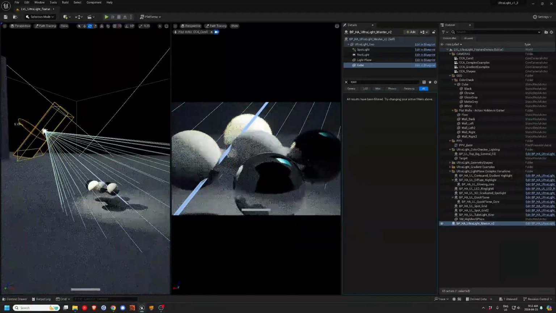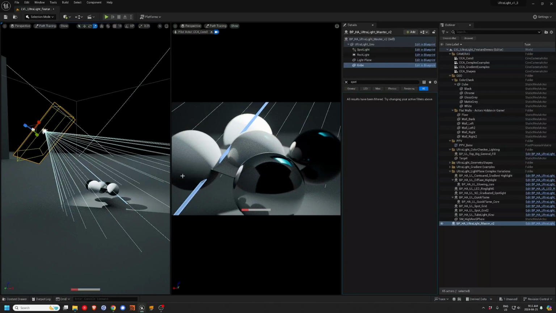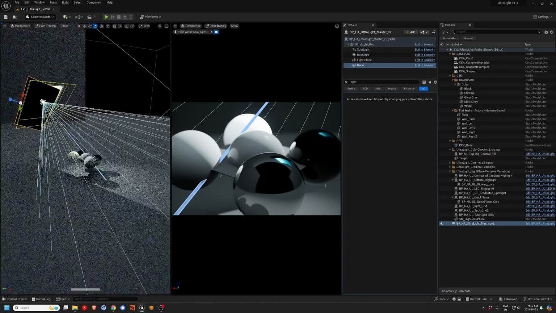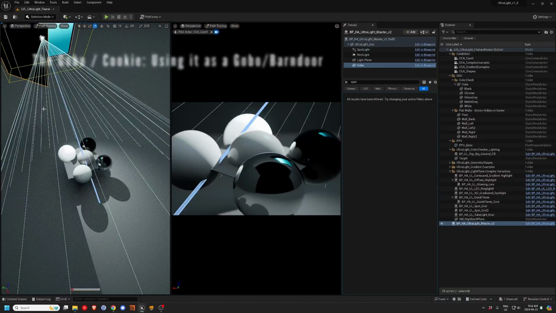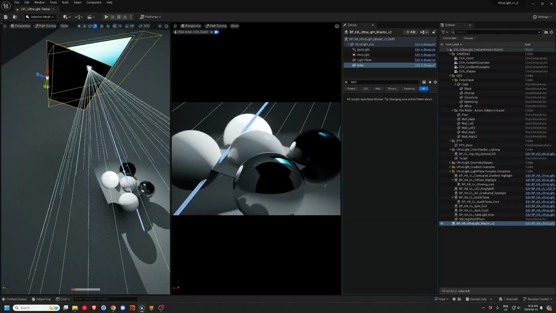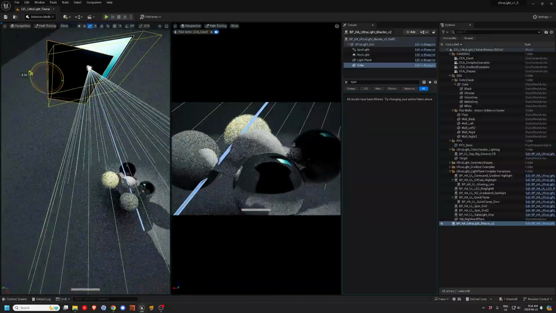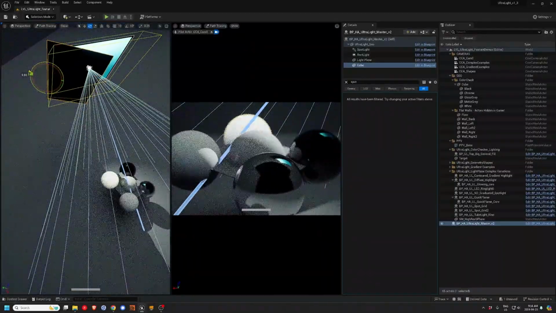So you can use it to crop in a light. And play around with the light patterns it creates on the ground, or just fade light where it's getting too bright. Like for example, on that white ball, it's pretty intense.